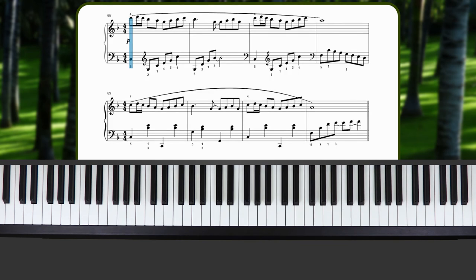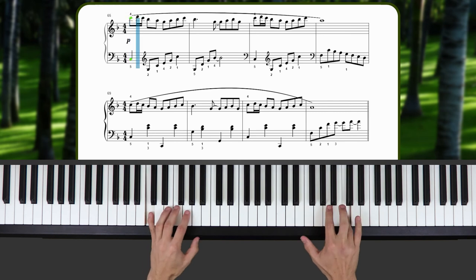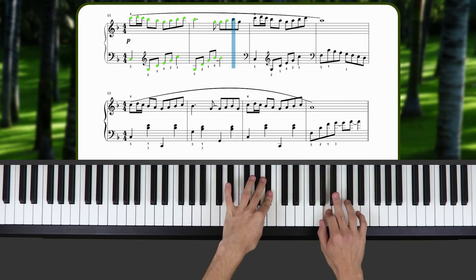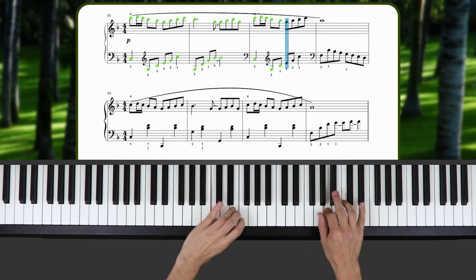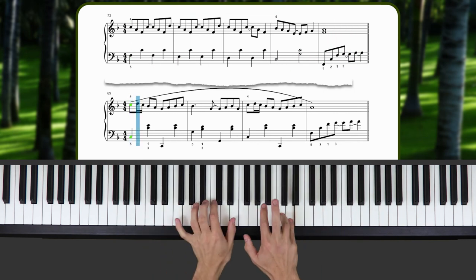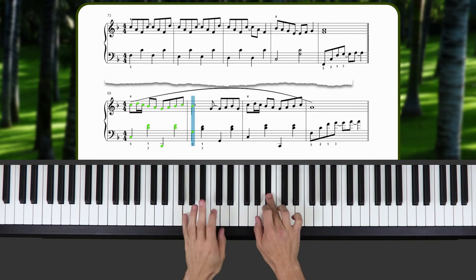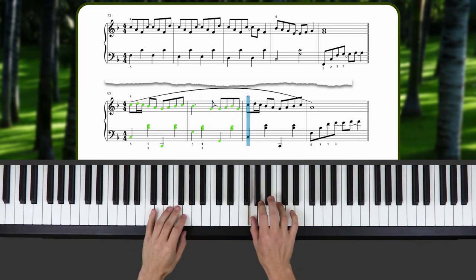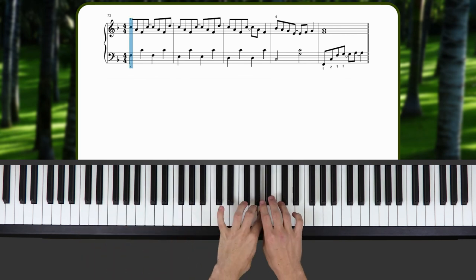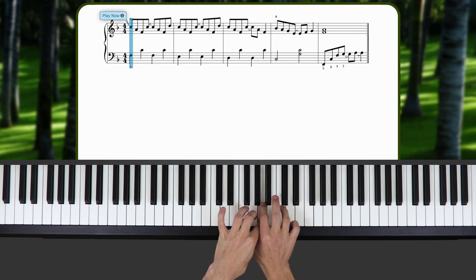For this section, we will be playing part B into the coda. Now, part B actually changes a little bit, and we'll talk about that when we get there. For now, let's just play through it. Now instead of jumping to the third section of part B, we're going to go straight into the coda.